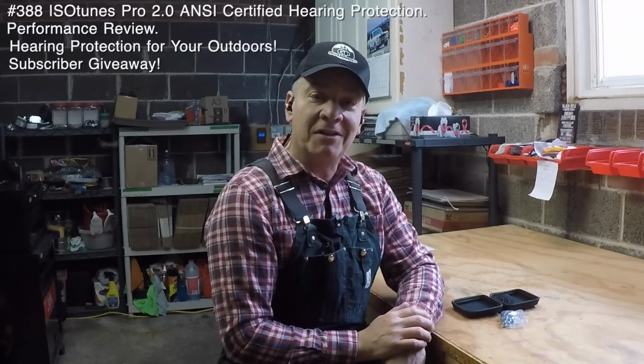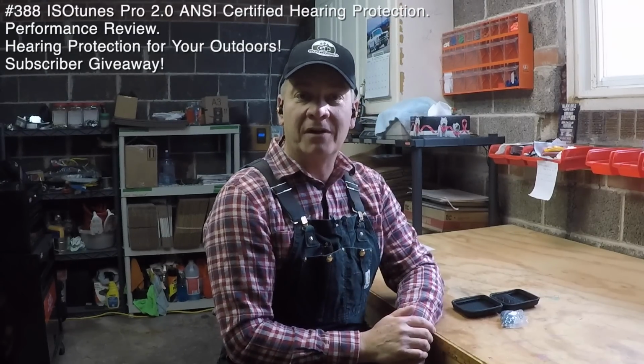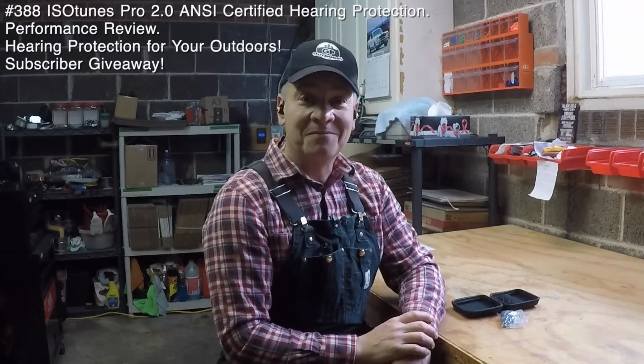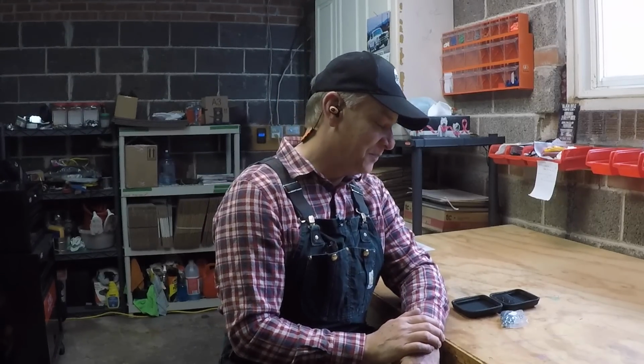I've been using these ISOtunes now for almost 2 full months here in the winter. Not only am I wearing them most days when I'm outside doing work in the forest, but I'm also wearing them when I'm just sitting around the cabin or at my house. The reason why, of course, is I'm trying to test the performance and the comfort over a long period of time and over long durations at a time. In fact, I've been wearing them so much around the house, my wife is now calling them wife-canceling headphones instead of noise-canceling. And I think she has a point.